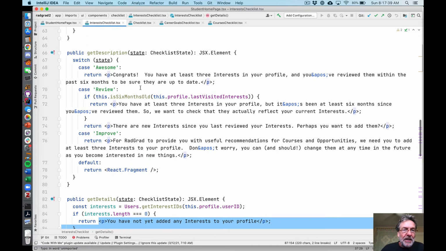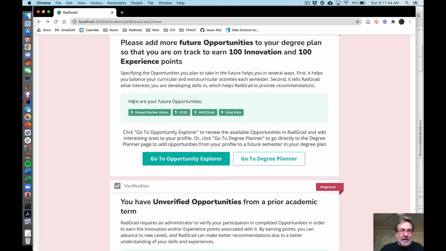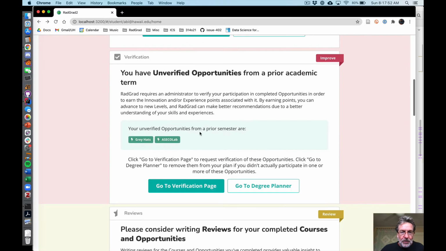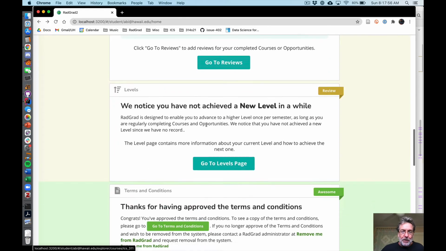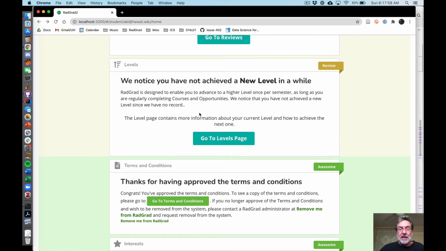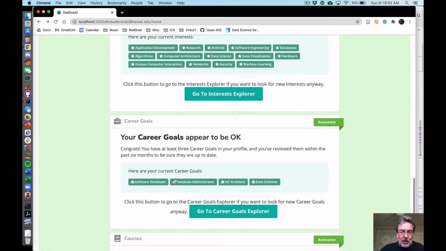Okay, so it depends. The get description, if you look at it, or get details. Get description is usually a string, but sometimes the get details would have future opportunities or completed courses, it could be really anything or nothing in there, right? There could be a button in there, there could be all sorts of stuff in there.